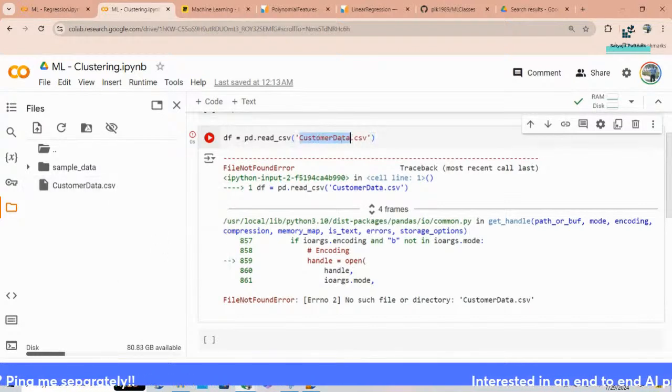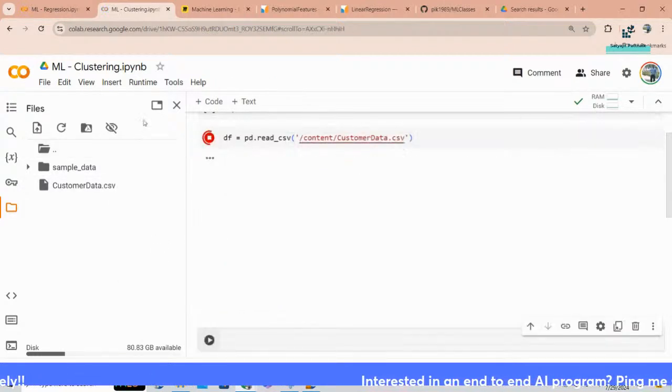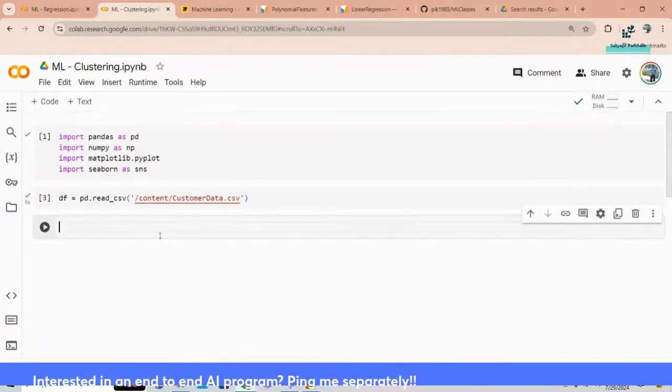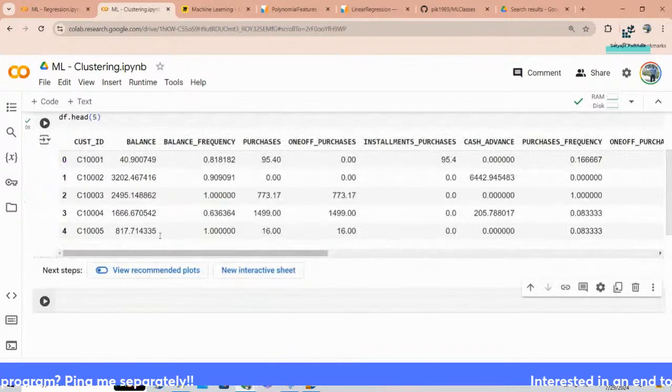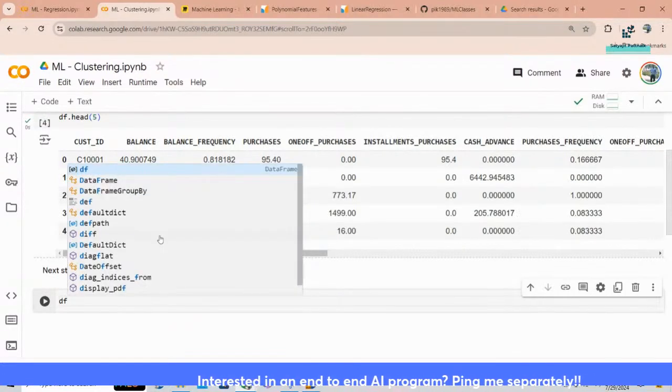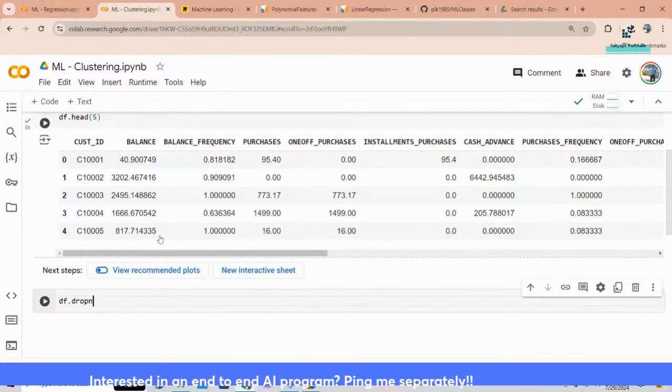Okay, I'm just copying this. My data frame is ready, so I will move on with the code. Basic things I'm doing: head, describe, info, all these are basic things. First of all, let me drop my customer ID because that is not needed.